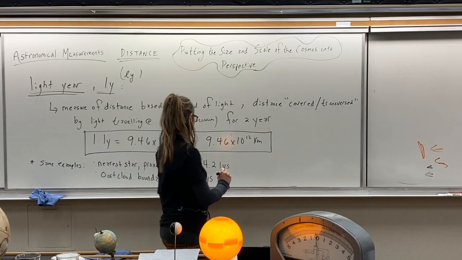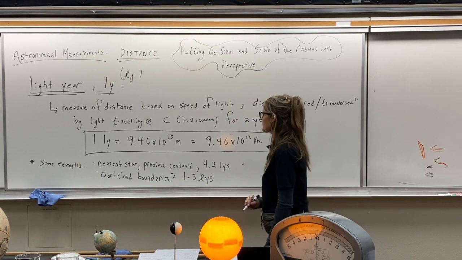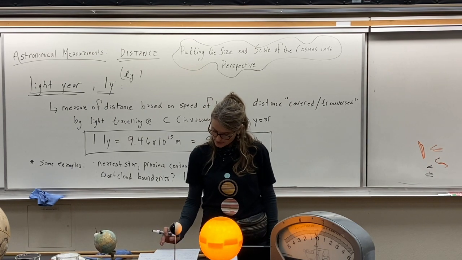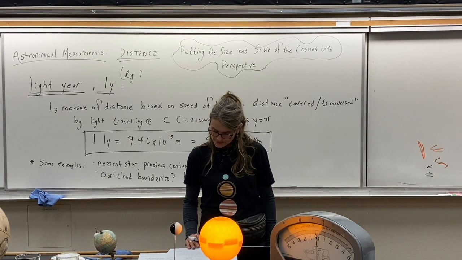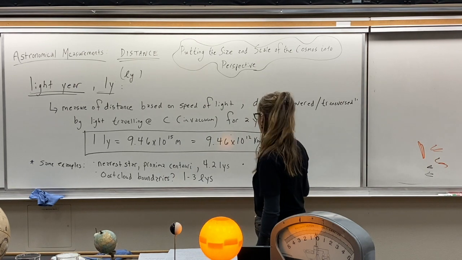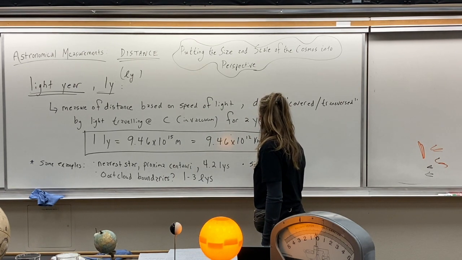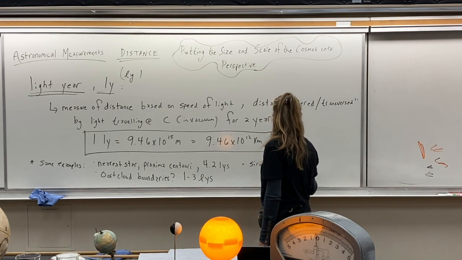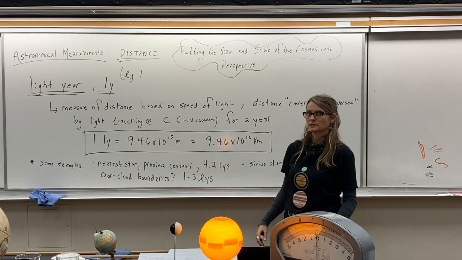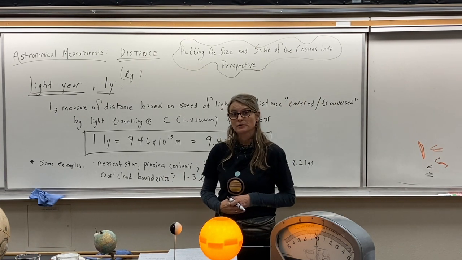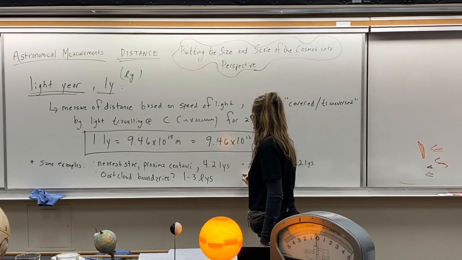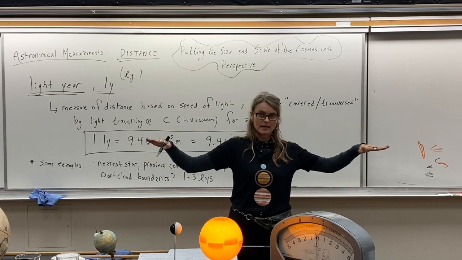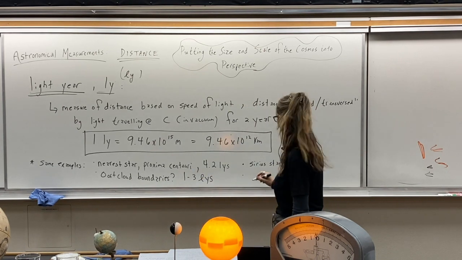And then we could get into some other mind-boggling numbers here. Sirius, our dog star, the brightest star in the night sky, and I know I wrote this down, is about 8.2 light years away. Polaris, our North Star, we're looking at over 400 light years away. And then if you look at the diameter of our galaxy, the Milky Way galaxy is estimated to be about 100,000 light years across.